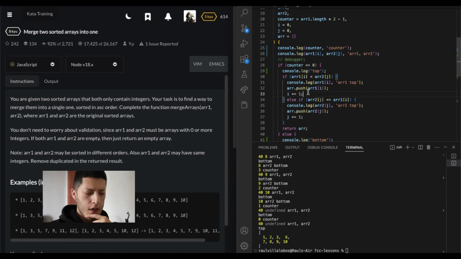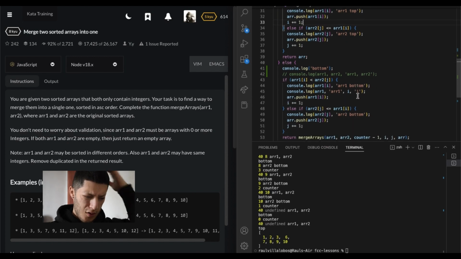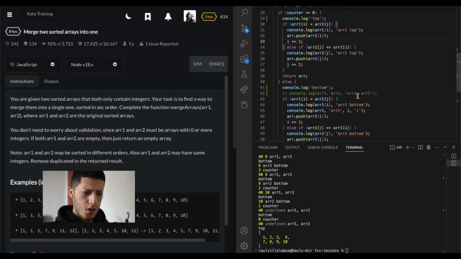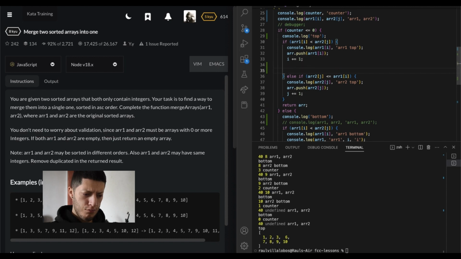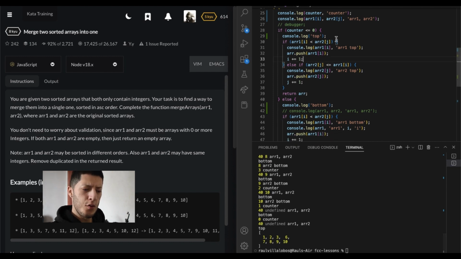That's a lot of cases, huh? I feel like it's very specific. But then again, I do have a lot of console logs here, so it does look a bit jumbled up. So I'm gonna add an if. I just don't know where. After if. Oh no, because that's where it's comparing. That's what doesn't happen. AR1 top. That's what doesn't do it.